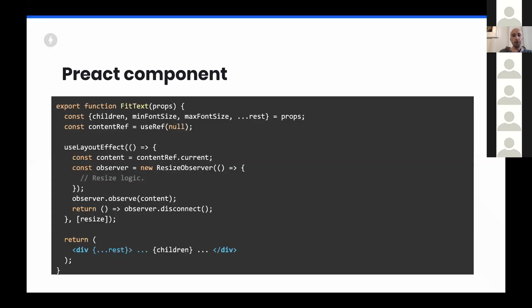If you want to build a new component, you should probably start with a Preact component first. It really looks just like any React or Preact component would look like. You can use most of the React APIs and patterns for this. Here, for instance, the feed text component renders the DOM markup and adds a side effect to monitor size changes to implement the resize logic. And again, it looks just like a normal React component you would write. Next slide.